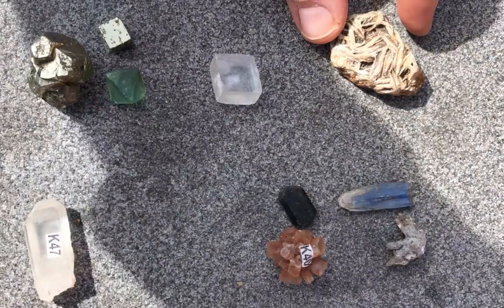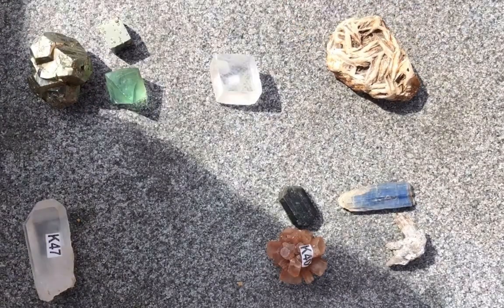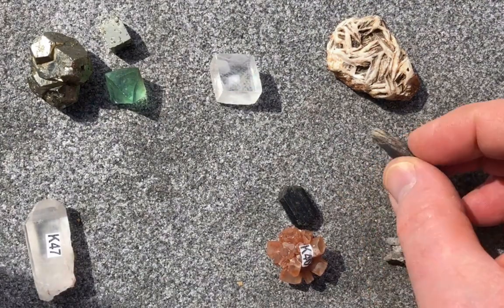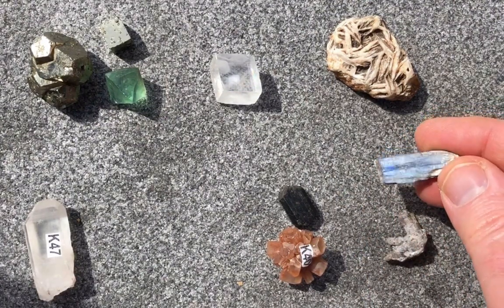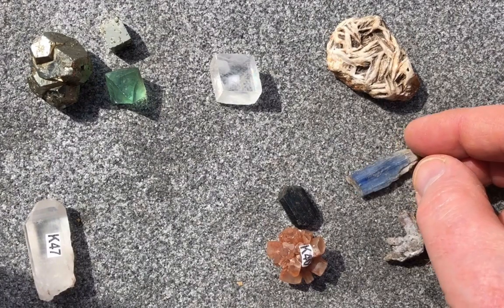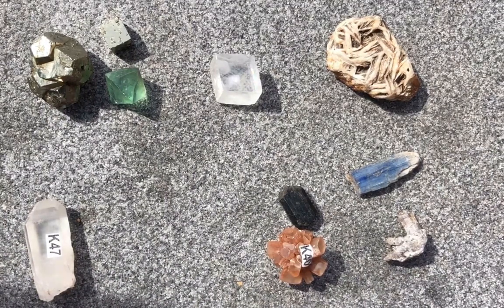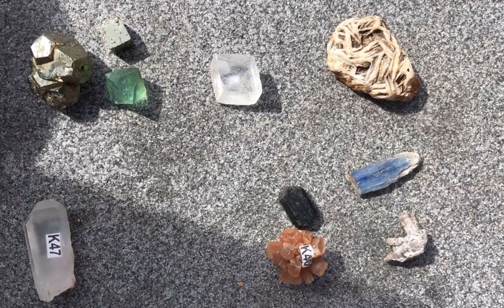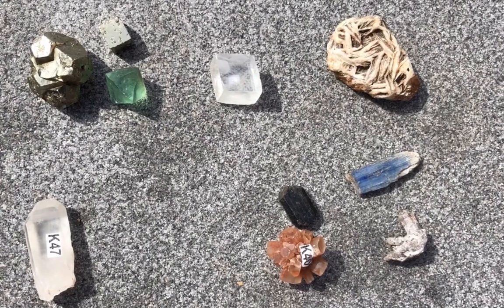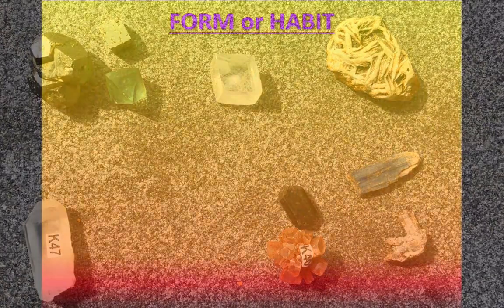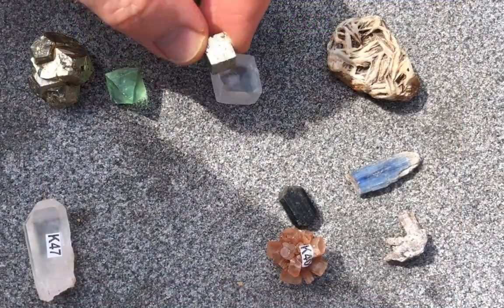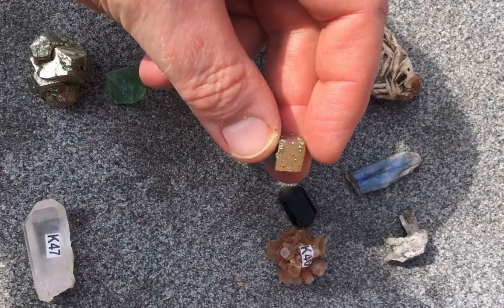Some of these are bladed, others form columns, like this mineral of kyanite. These distinctive shapes are a feature of the way the mineral is put together, how the different elements within the mineral actually fit together in its crystal lattice. There are several of these that we can fairly easily recognize. We have cubic minerals, like this crystal of pyrite.